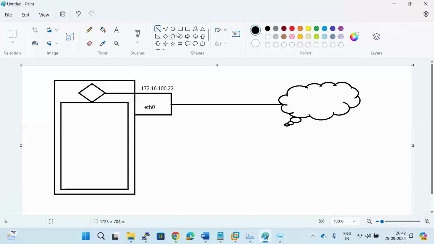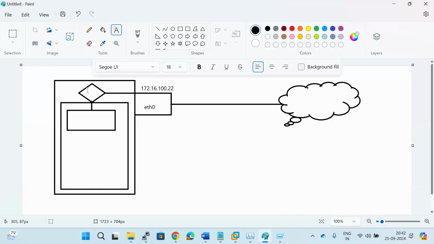Now if you create any container in Docker, and this container has to communicate with the internet, by default it will be connected to the default network adapter that is created with Docker. Whatever network adapter is created with Docker, the container will by default be connected to that network adapter, and this network adapter is called a bridge adapter. So the container will communicate with the bridge adapter, and from the bridge adapter the data will be forwarded to your Ethernet port. From the Ethernet port it will reach the internet and get the data that the container is requesting.